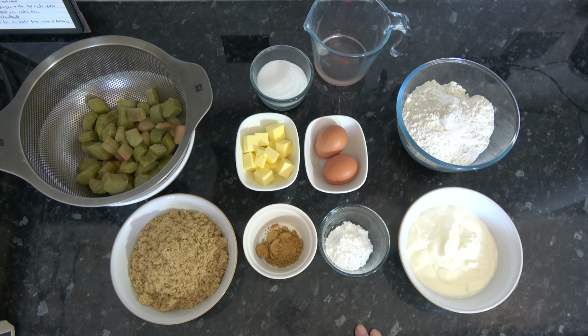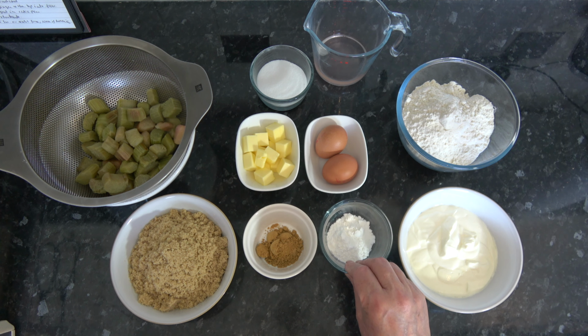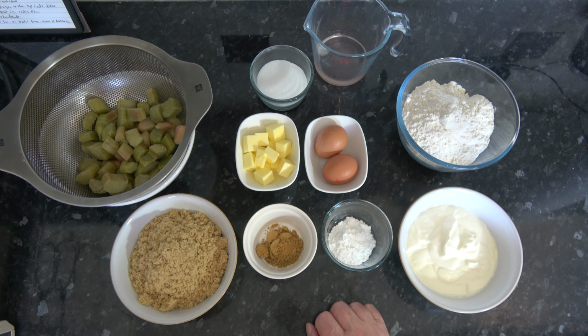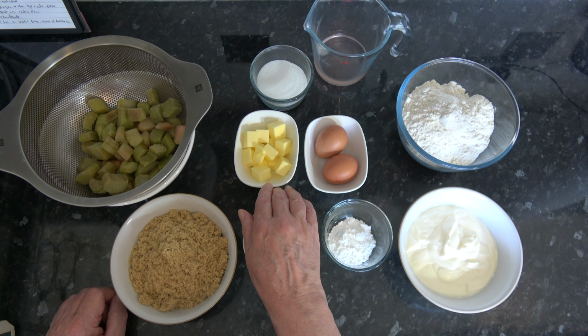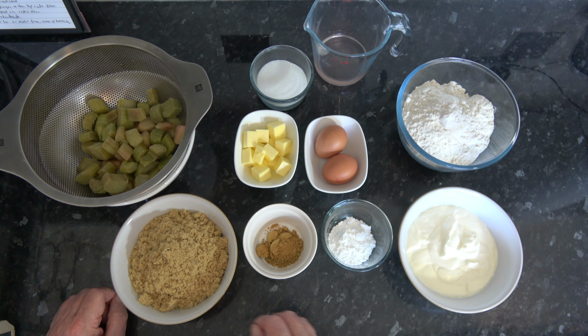The original recipe called for self-raising flour, which I don't have, but I can turn the plain flour into self-raising flour by adding in baking powder. So here I have 16 grams, 4 teaspoons of baking powder, and that would get mixed into the flour. I have 75 grams, 5 tablespoons plus 1 teaspoon of soft unsalted butter. I have 2 medium eggs, that would be large in the USA. I have 250 grams, 1 1/4 cups of light brown sugar.